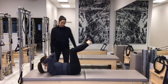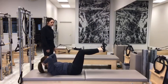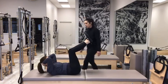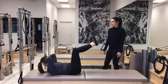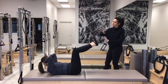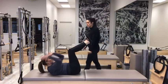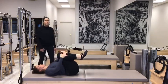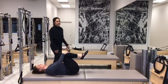Last 2, inhale. Remember, we are working at that 3 count. Exhale. Last rep here, inhale to hinge. Exhale, curl higher, scoop deeper, hug, lift, hands to shins, lower chest and head, lower down, take a rest. We have 1 last set just to tie everything together.